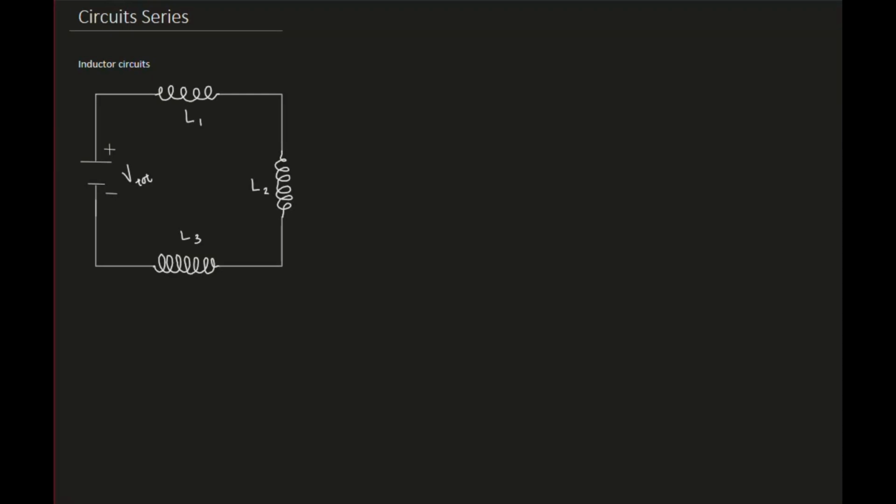So the next set of circuits we're going to talk about are inductor circuits. And whereas capacitor circuits stored electric fields, so you can think of them as doing work to store energy, inductor circuits store magnetic field. And they do this directly with the fact that it's essentially a circular loop around the circuit. You can kind of think of it as a solenoid. As the current travels around in that circular motion, the magnetic field, using the right-hand rule, gets stored inside the solenoid going the same direction.